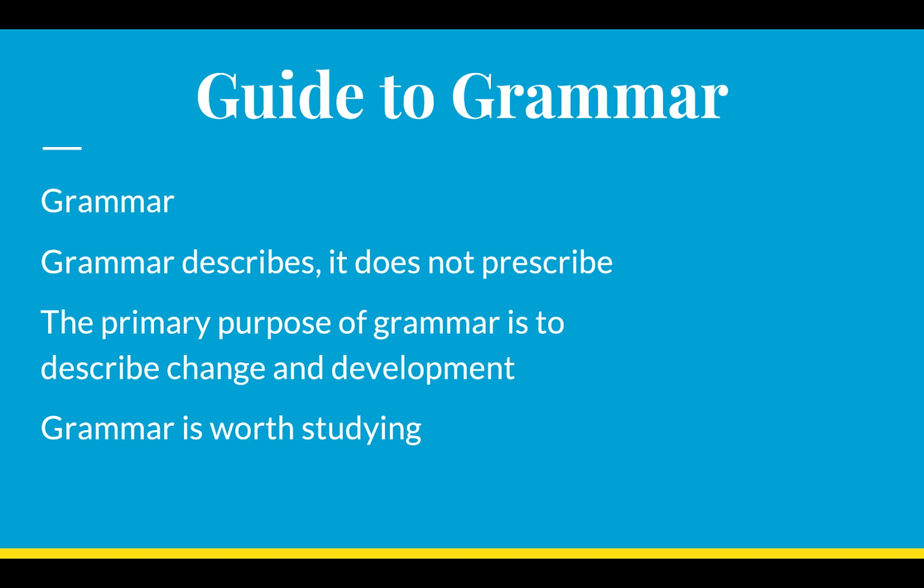So grammar's worth studying. As it says in the chapter, grammar helps us to express our ideas clearly and effectively in both speech and writing. We want our writing to be effective and communicate to others what we're really trying to say. So when our grammar is poor, it causes interruptions to the reader, and it breaks up the flow and makes the paper less readable.